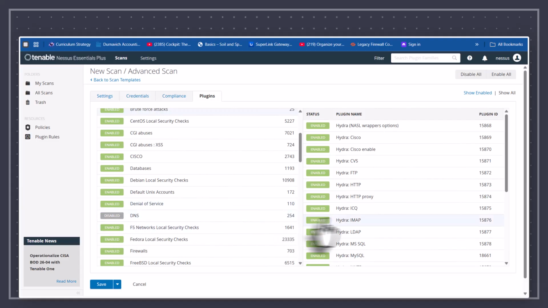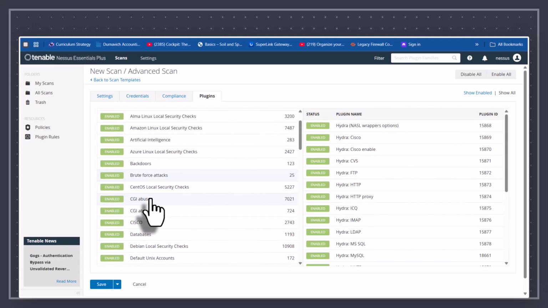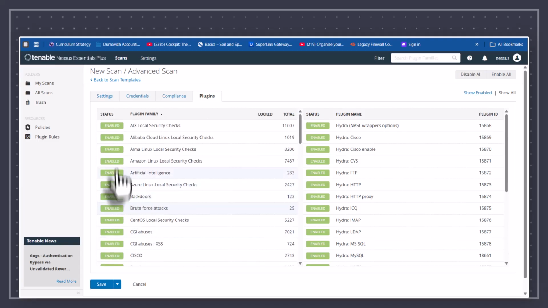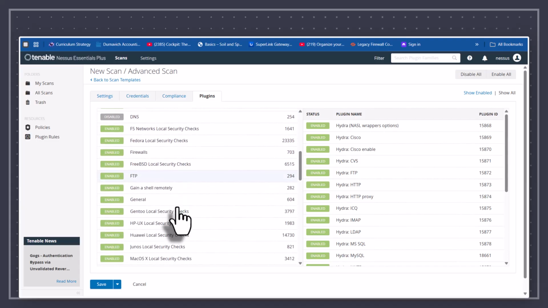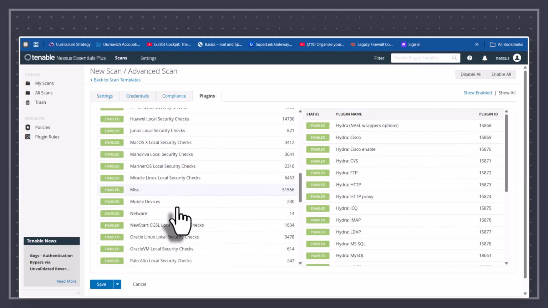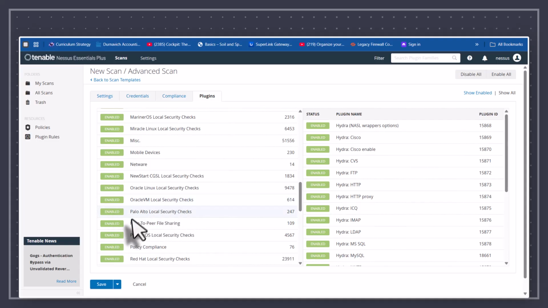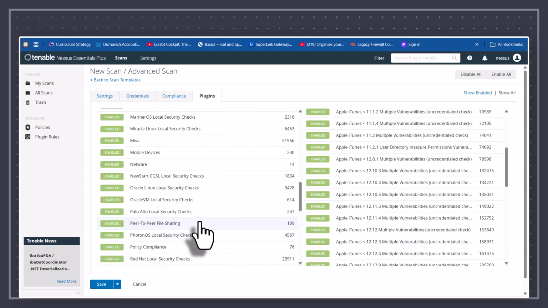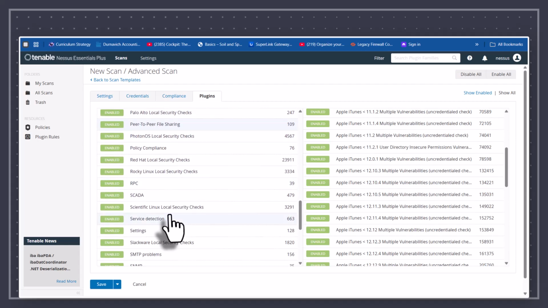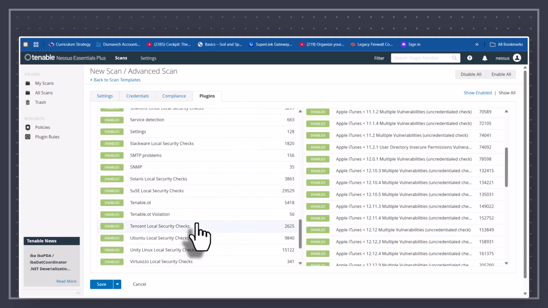There are a ton of different things. There are 250 checks just for DNS. That's pretty nuts. We do have a lot of things that we can look at. We have Azure, we have Amazon clouds. So we have different things here we can look for and make the appropriate changes or submissions that we need to, like the Palo Alto checks. We can be looking for whether people have P2P download software, and wondering who does. We can do SCADA. Again, we can create multiple different scans and do those.